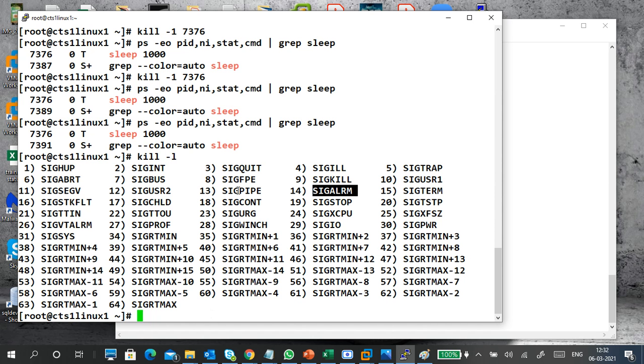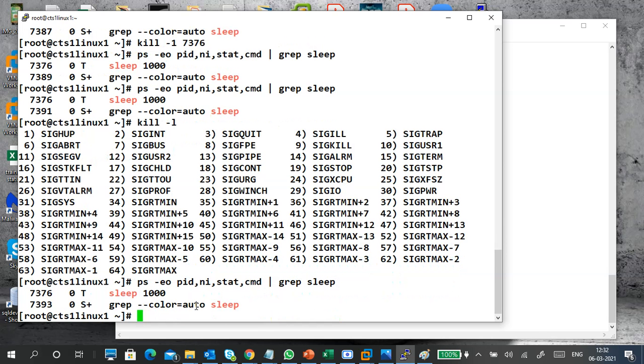So there is a different pipe, SIG, like this, for completely managing your process, and other things. But a lot of things are there. We cannot learn everything in this time. Okay, it is showing T only, so no problems. It is stop the process. Then we have to run the process.